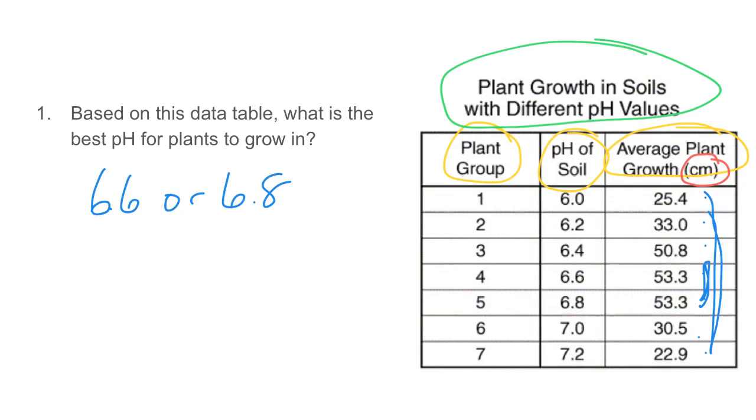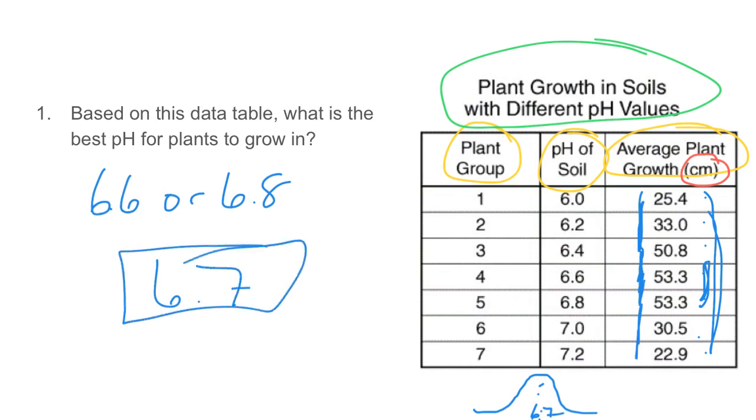Now, because there's a pretty consistent trend here where numbers are going up and they look like they plateau at 6.6 to 6.8 and then they start to go back down, we could interpolate this data and we could say that, okay, well, these two are about the same. It looks like it was going up until then. It could be doing something like this on the way down. And so we could say that 6.7 was our best one. And I would also take that answer. That really depends on the data point. But you should be able to pull that data from there, seeing how the different variables line up in a data table, especially with this one with pH and the plant growth.